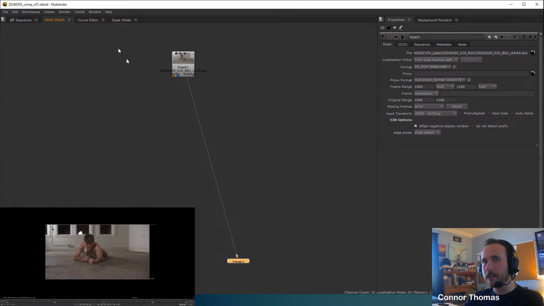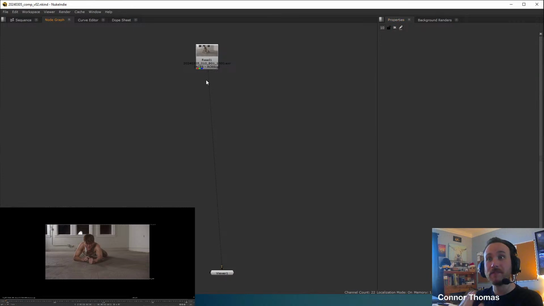I showed this trick last time, but if you do put the V01 at the end of your name, or anywhere inside of your naming structure, if you press Alt-Shift-S, it actually just auto upgrades that version number. So if you're working with clients that often have many versions going forward, using Alt-Shift-S is great, because then you can just upgrade your versions as you're going along, and you don't have to worry about losing any progress. So if you want to go back to a specific version, it makes it a lot easier.